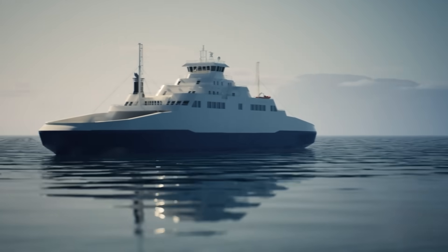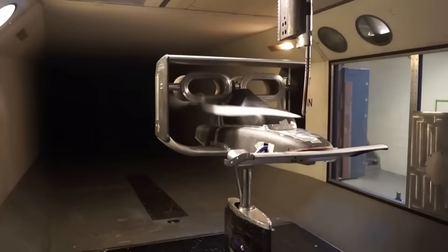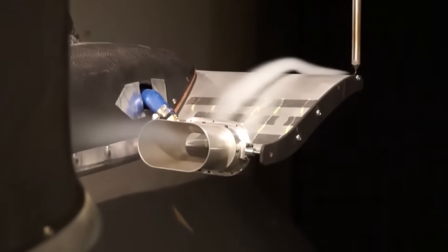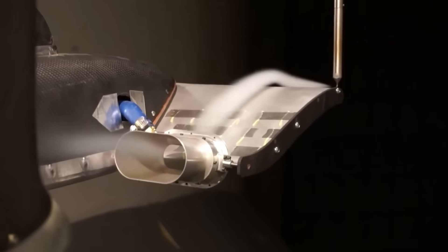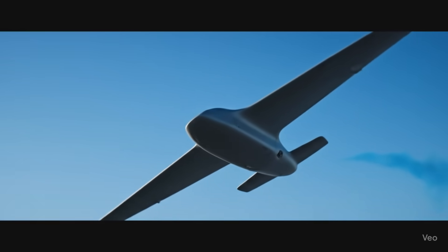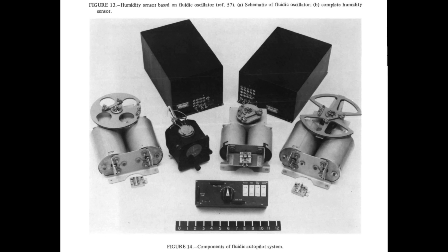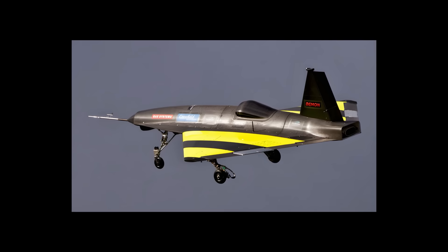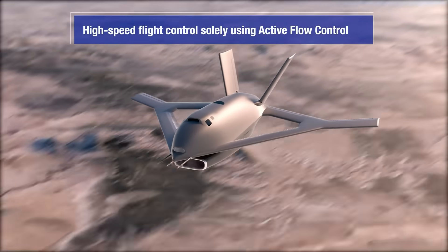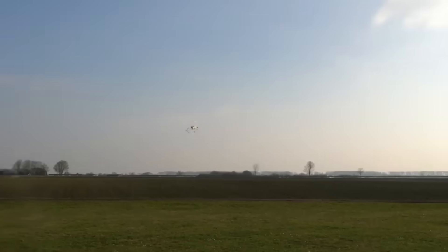So, what's holding fluidics back? Like any new technology, fluidics still faces challenges. Engineers need to make sure that these systems can handle real-world flying conditions. They also need to improve energy efficiency and figure out how to integrate fluidics with today's digital flight controls. But the potential is huge. Planes that are lighter, quieter, and stealthier could change how we think about aviation. From early NASA research to BAE's flying prototype, DARPA's ambitious design, and Jetoptera's quiet engines, fluidics is slowly but surely reshaping the future of flight.